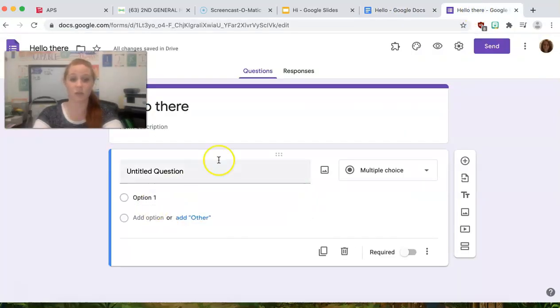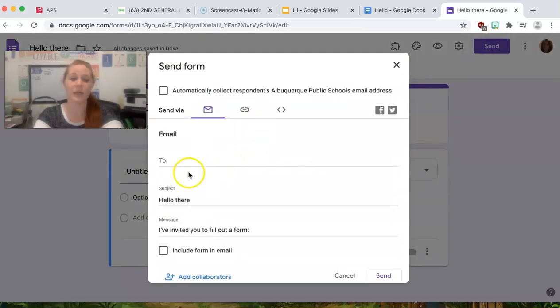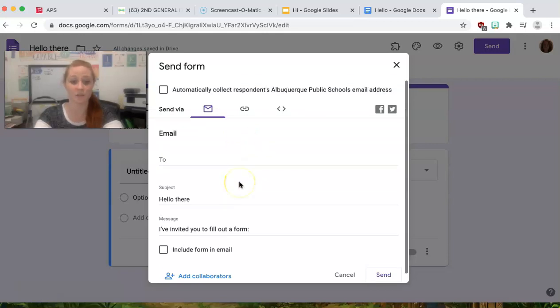Finally, I just wanted to quickly go over Google Forms, and this will be very similar to how you have to do this with sites. But what you're going to do is not just push send, because if you push send, it will send them the link to the form, but if they don't have access, it won't let them open it. And so that's what you have to be careful of.